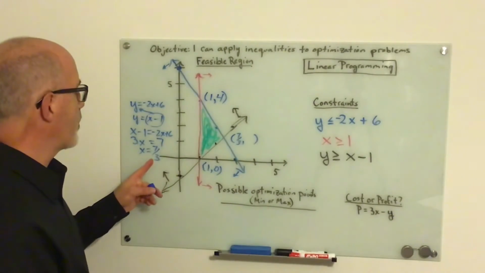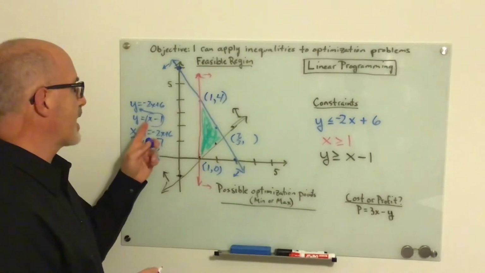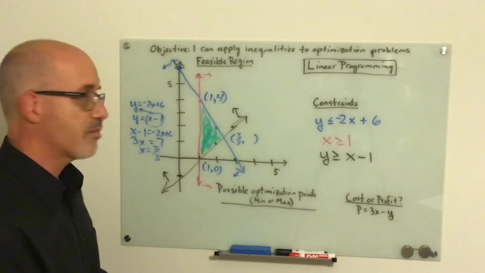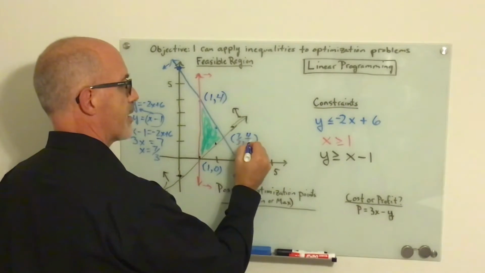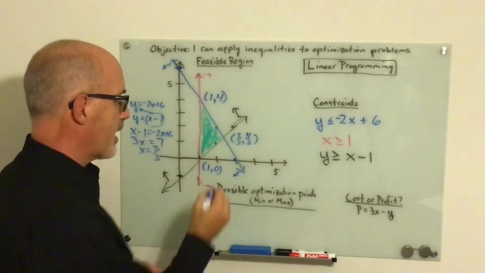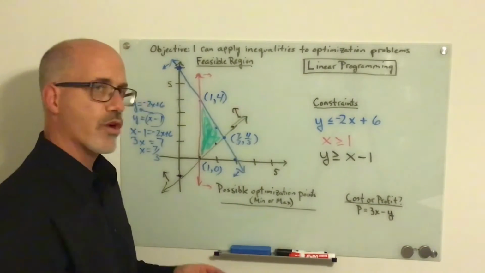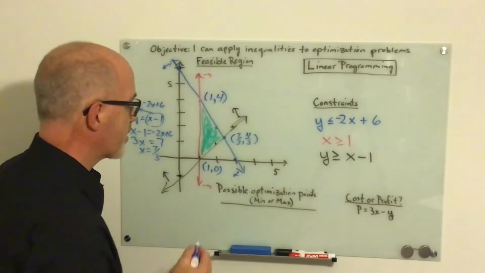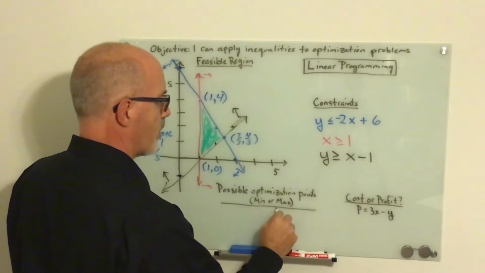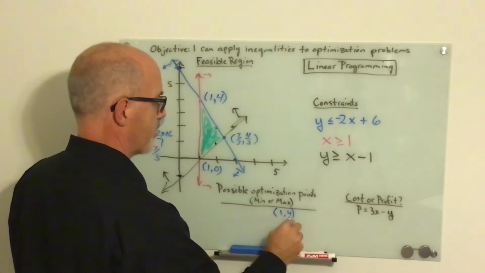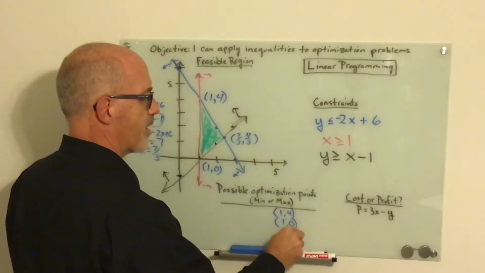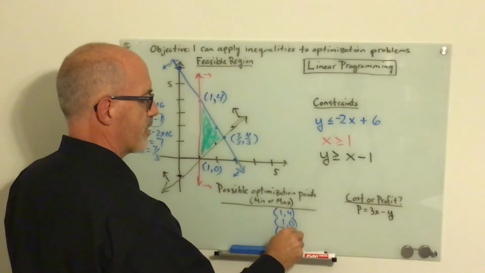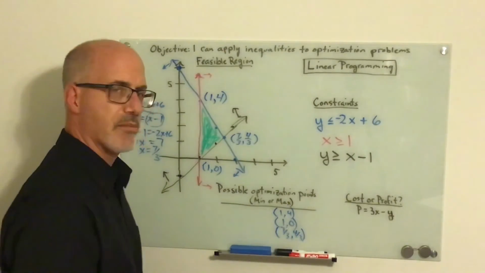Now, when I plug that in, or substitute that in, I can do it to either one. So if I put 7/3 minus 1, that's going to give me 4/3 for the y. So that ordered pair, this vertex, that corner of the feasible region, is one of the possible min-max points. So we've got to test all of these. We're going to take 1 comma 4 as one possibility, 1 comma 0 as another possibility, and then 7/3 comma 4/3 as our third possibility for minimums and maximums.